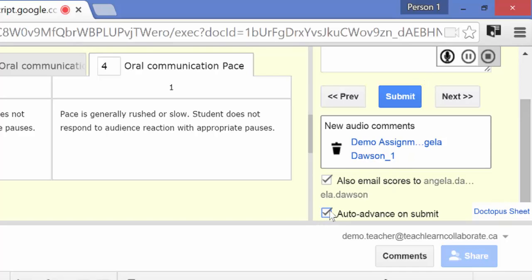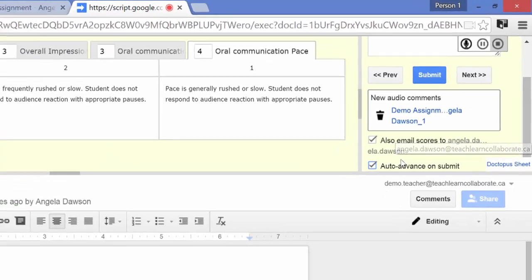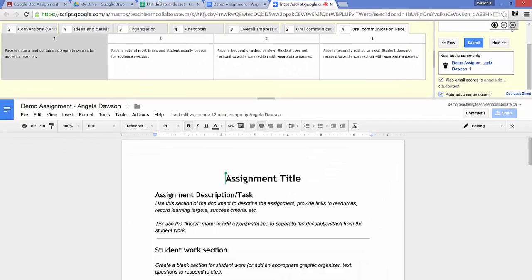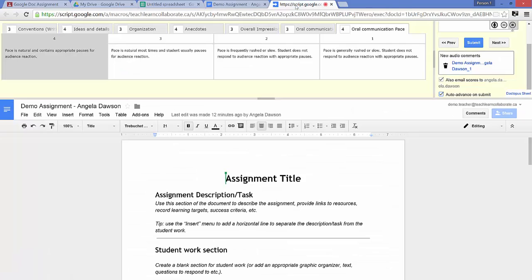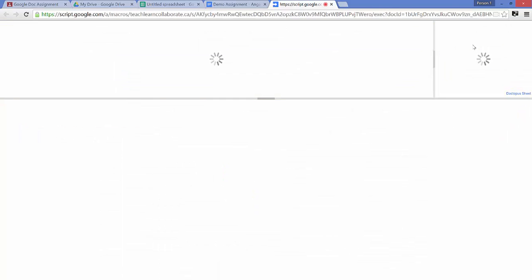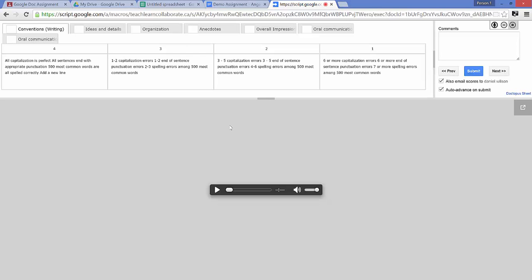And I'll also click on Auto Advance on Submit, so it will go to the next assignment that can be marked with Goobric. So it should jump right to this demo assignment from Daniel Wilson once I submit this. So I'm going to click Submit, and it's jumped to Daniel's audio file, which is fantastic.